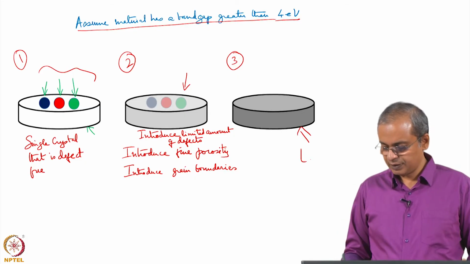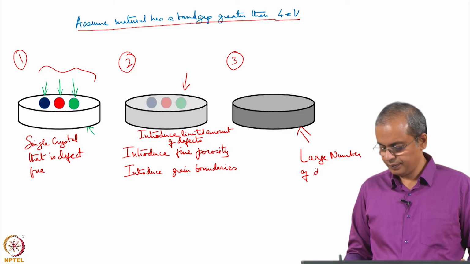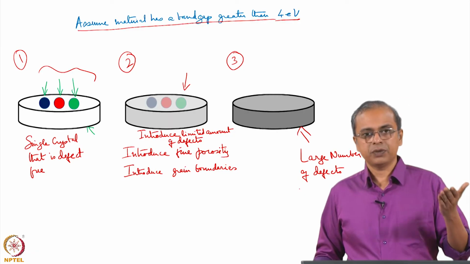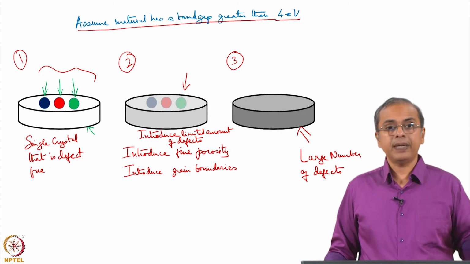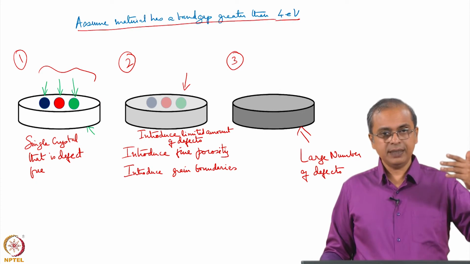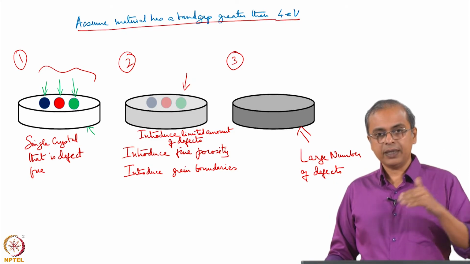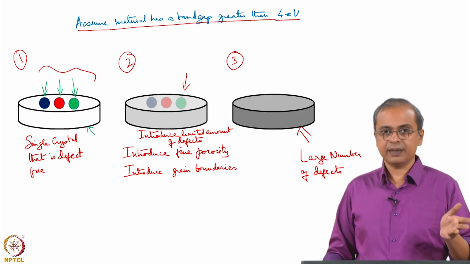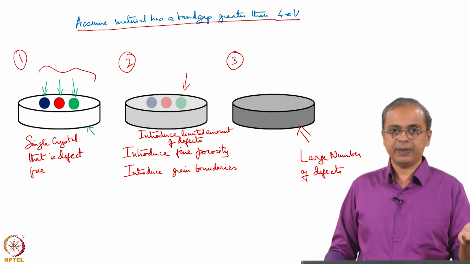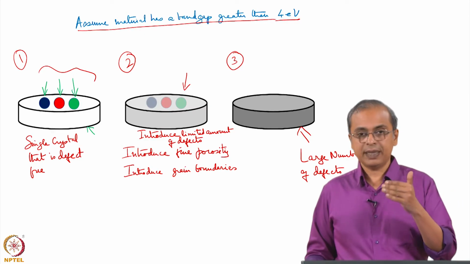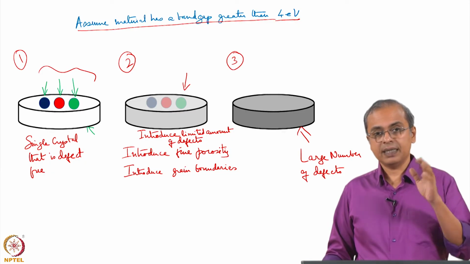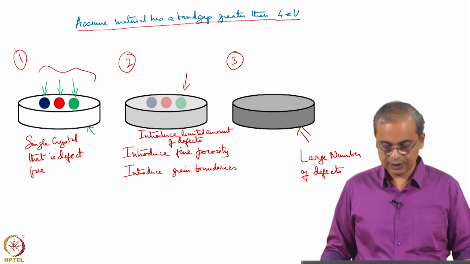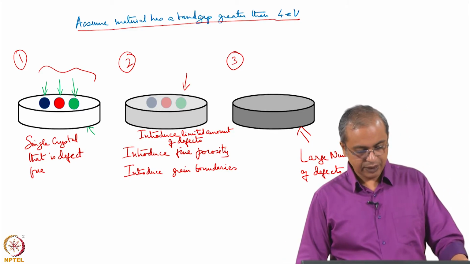If you have a large number of defects, then the material which was transparent and then later became translucent can now become opaque. So, this is the way in which we can manipulate the optical properties. You can change the band structure itself, or you can introduce defects without changing the band structure. So, all of these processes will help you change the optical property of the material. Using these techniques, you can make something go from transparent to opaque, and as you will see, there are ways in which we can manipulate the band structure, and therefore you can even change the color of the material if you desire. So, this is the idea behind the optical properties.